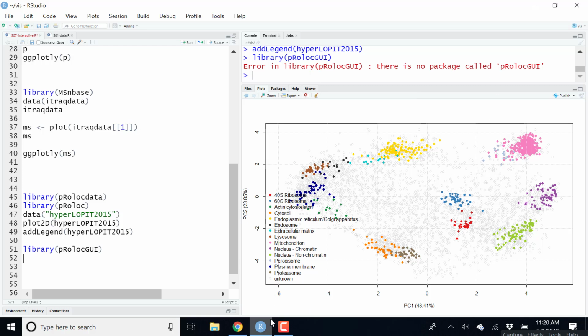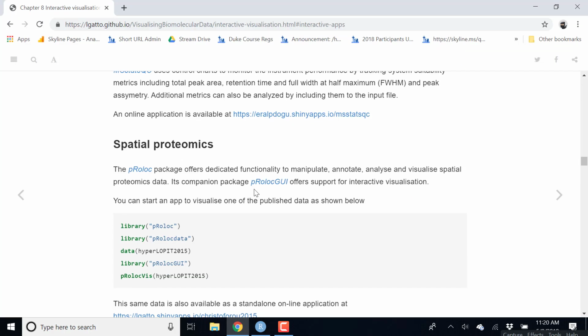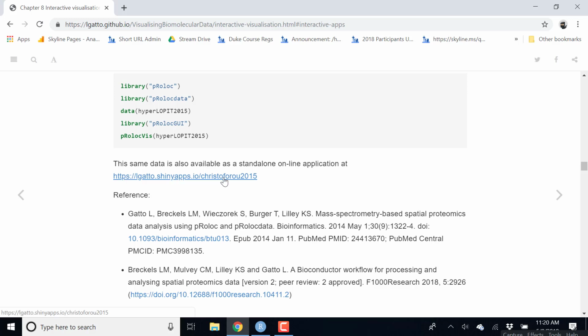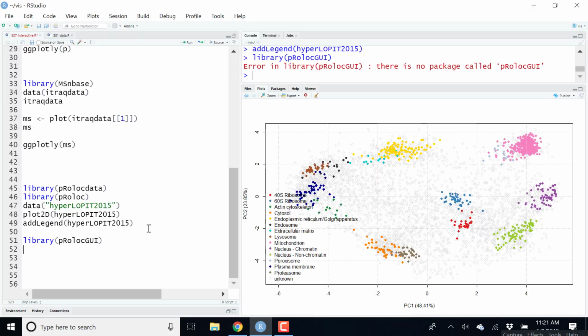But it's also possible to upload these applications on a server, and to demonstrate here, the application that we are going to see works on a server run by RStudio on the cloud. The functionality is exactly the same that we could fire up here using a function from the package.